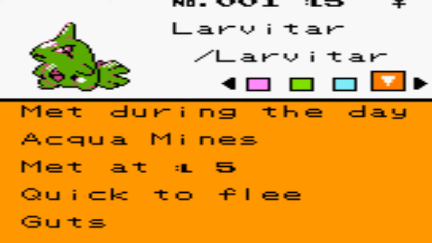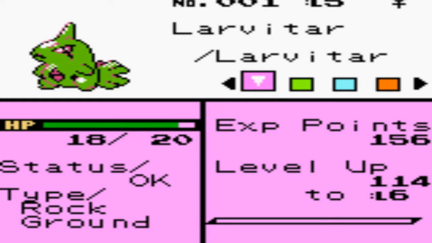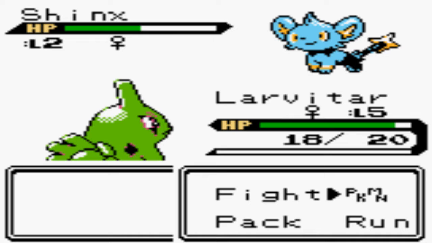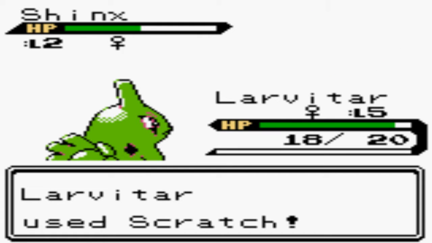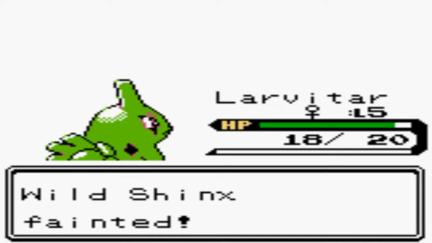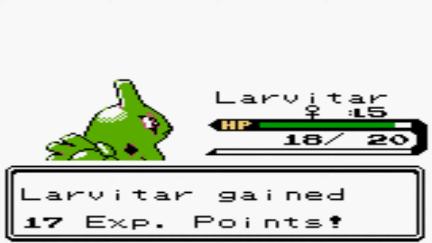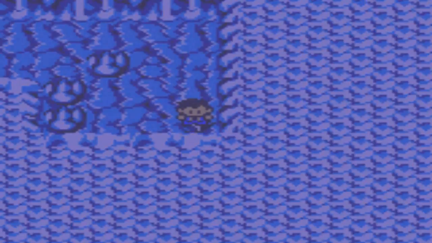Quick to flee. Okay, so I have Guts, so we do have abilities. So it's later gen mechanics, let's assume, because I don't know about physical special split and stuff. So let's assume later gen mechanics with Gen 2 aesthetic. My favorite. If I could play Gen 4 and stuff, every gen with Gen 2 aesthetics, I'd be so happy. I'm a huge, huge Gen 2 fan.